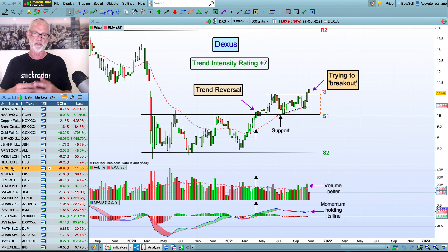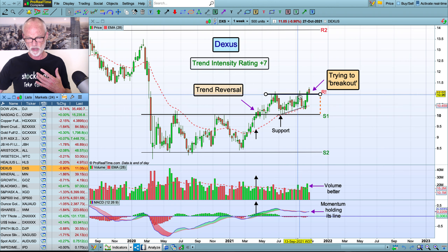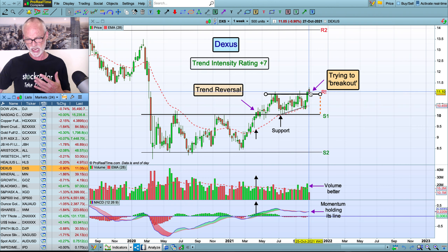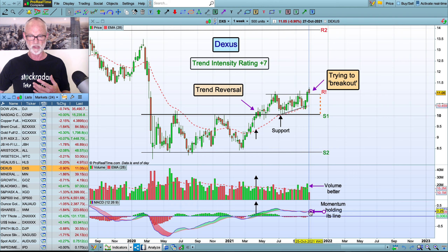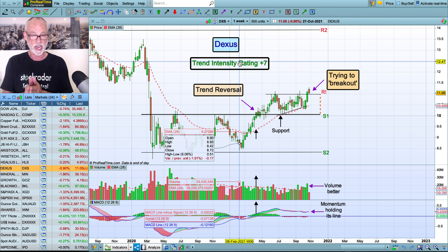DEXUS is another one. It was sort of crunched a little bit by the rights issue and it's been sideways trading action, but still there's been some pretty good support. We've got a slight little uptrend — the buyers have just been edging higher, not too overly confidently. But it did hold above here. We entered it back when we got a good signal, and now we're starting to push above and trying to break out again. There's a few weeks of very, very good volume here, very strong — so there's good demand. DEXUS is doing the right things at the moment. Momentum is holding its line pretty well. Trend intensity rating is plus seven for DEXUS. Don't give it away unless it hits a stop, and it hasn't done that. We're hanging on for this one and may see some further gains. Some of the property stocks have been moving pretty well.